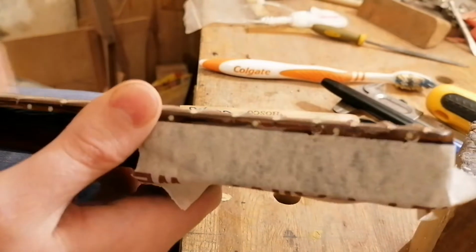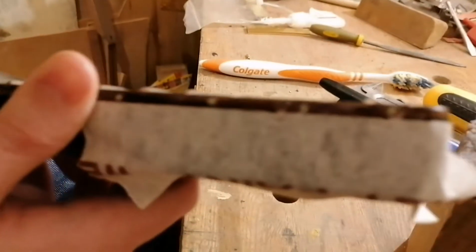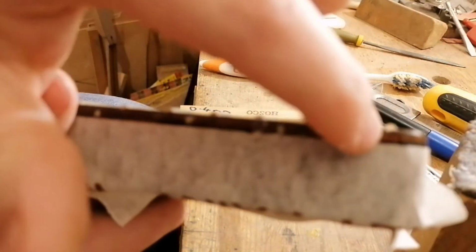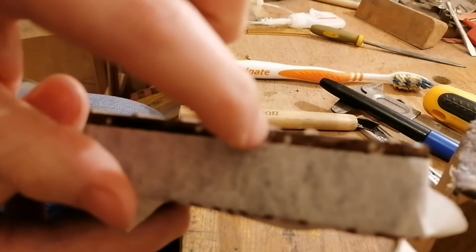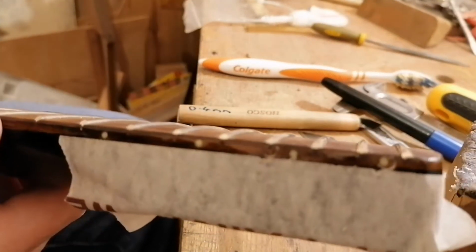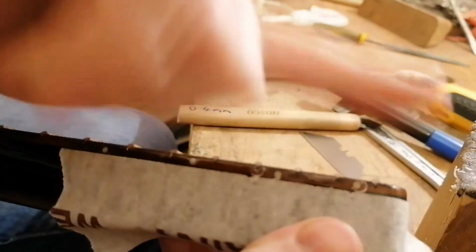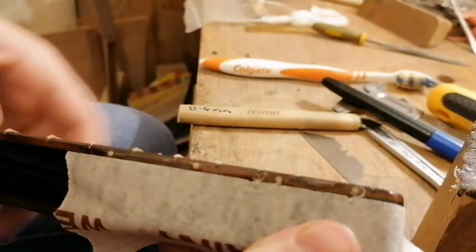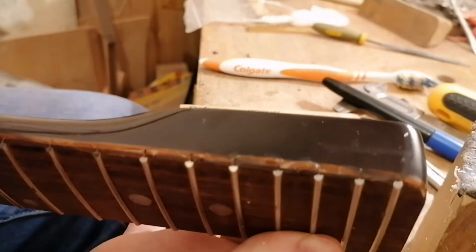See, now I've encountered a problem. Taking off the top layer and that underneath is still just a little bit wet. That bit's dry, that bit's dry, but just this bit, so maybe leave this for a bit longer. But you get the idea. Just take it down and then go through your grits to polish it up, and it's going to be the same on the other side once this is all completely dry.